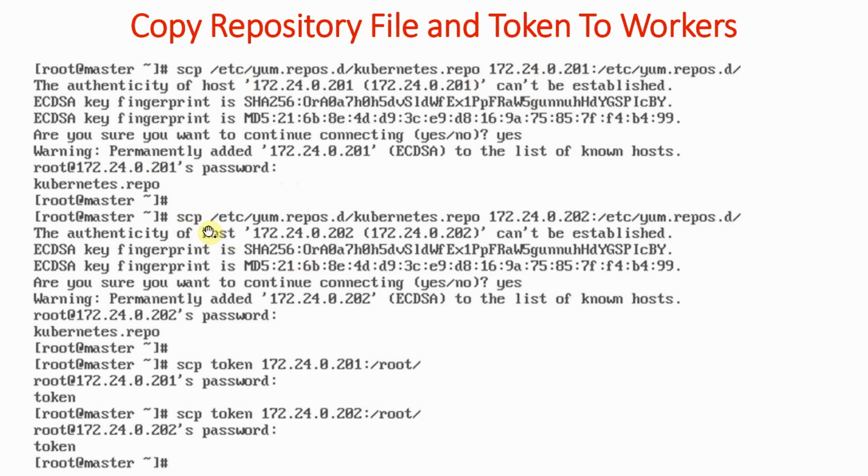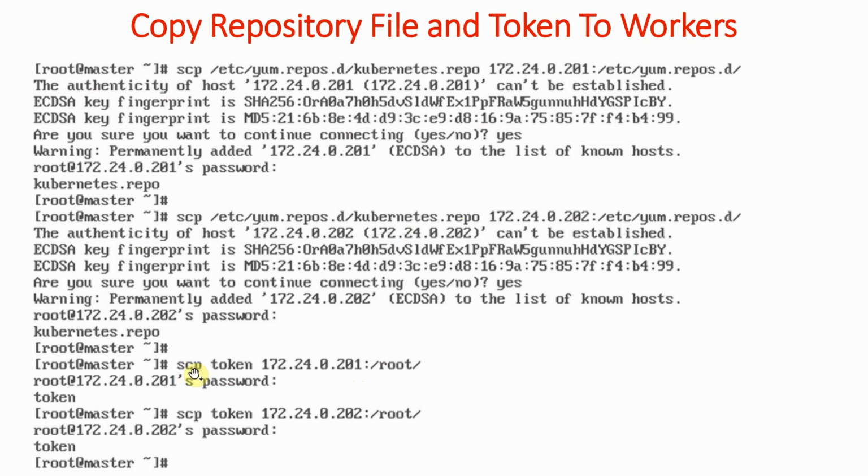Then again we use the same command and copy this repository file into the 202 system also. Then we will copy the token file to the 172.24.0.10 system, and we are copying it into the root directory. Because once we have said yes, that means the system is secure, next time it does not ask for the authenticity of the host.